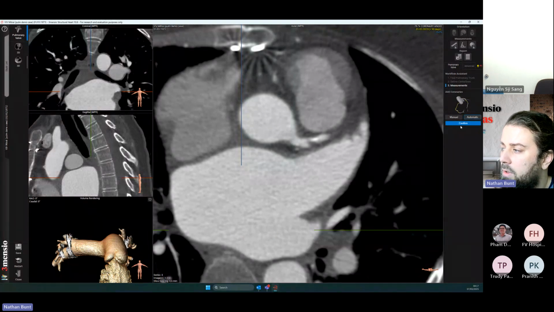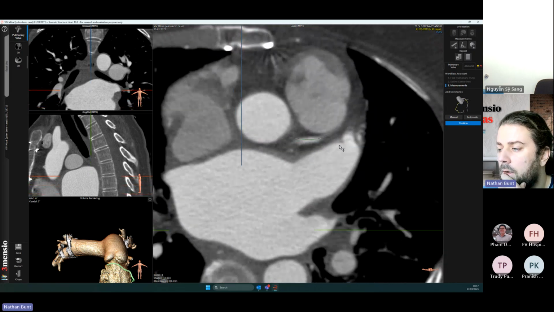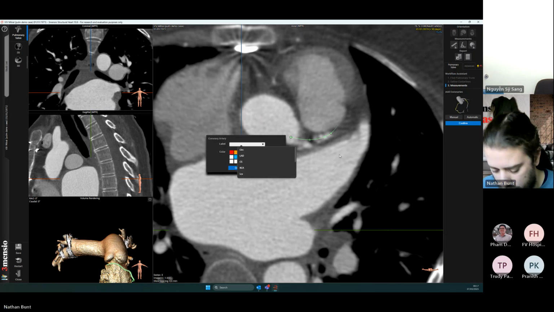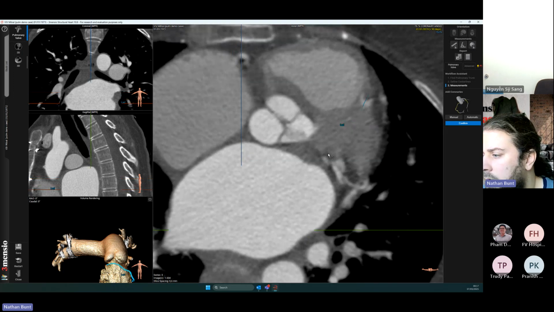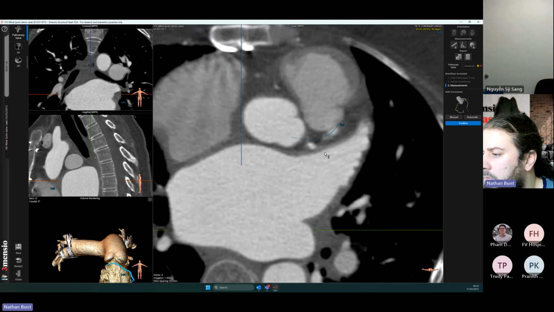I'll show both. So if we click automatic, we need to hover over one of the coronaries, and then you can already see the green dotted line, which we can drop in, and then we can follow the course of the coronary here. We can then label the coronary as well by clicking edit label or color. So for example, we do LAD, and then the circumflex as well.